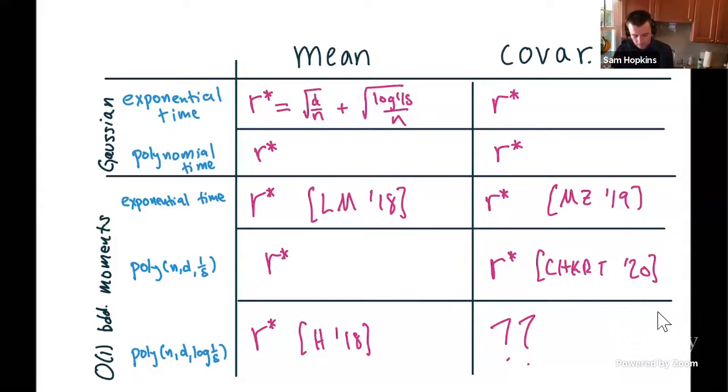Sorry, I meant to fill this slide in live, but I'll just highlight live. The first question is, let's think about my benchmark case, which is Gaussian distributions. What if I want to do the simplest thing in the world, which is estimate the mean of a Gaussian distribution in high dimensions with confidence intervals? Well, if you just do some standard concentration applied to the empirical mean, which is the best estimator, you will find that this is the confidence interval radius that you get.